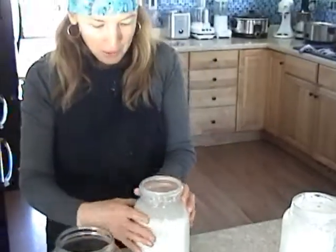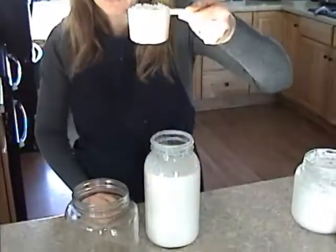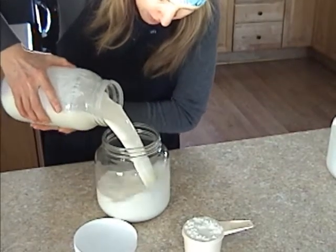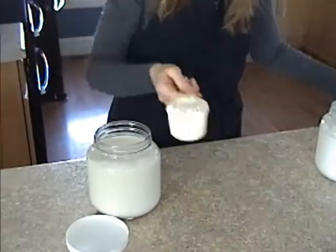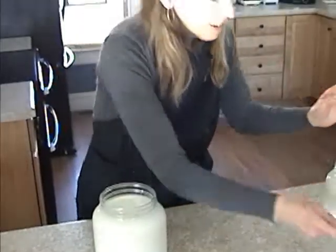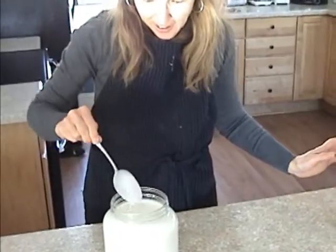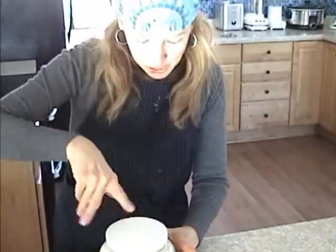Here is my milk, and it's not quite 2 quarts because I want to have a little bit of room for my kefir grains in it. So I'm going to pour it into my container, and put in my kefir grains. And I just gently stir it around. So here's the wonderful thing. I'm going to screw on the lid.